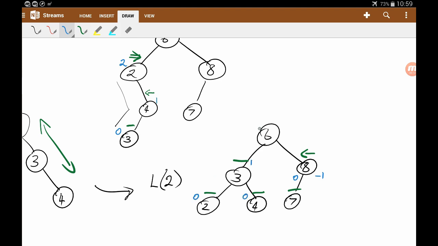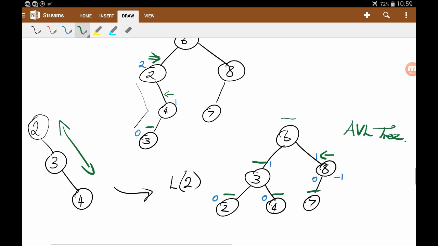When we're at 6, we then say, okay, so the height of 8 is also going to be 1. When we're at 6, we look at the left and right children, and we see that they're both 1, and so 6 is completely balanced. And so the AVL property holds everywhere, and so this is still an AVL tree.